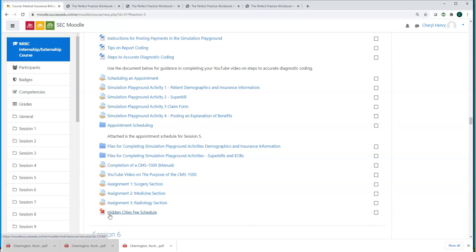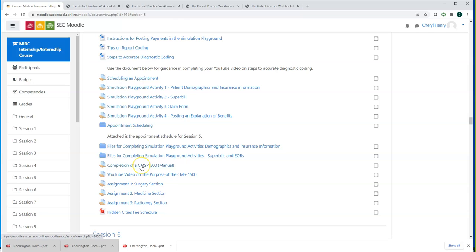The only exception to that is every doctor, no matter what the doctor says on the demographic sheet or on the super bill, rather than looking for that doctor, because you're not going to find it in the simulation playground, the only doctor that you ever use is Julie Walden. I think that's her name. But again, those specifics are in these instructions.